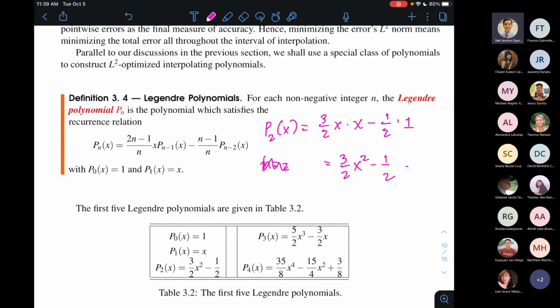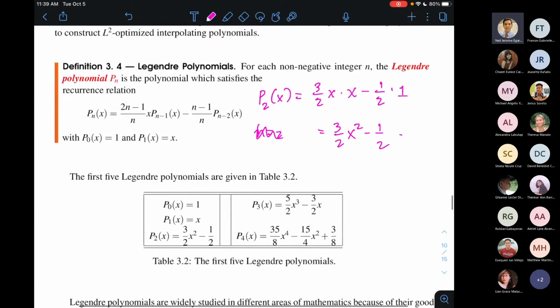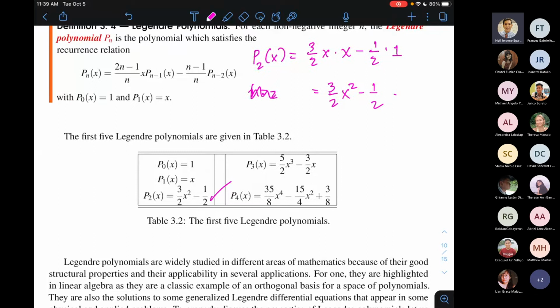And if you will be patient enough, you can compute the first Legendre polynomials using this recursive formula. Though parami ng parami yung terms na involved. So, but if you have nothing to do and you want to check if this table is correct, so you can do the expansion until n equals 4. Actually, you can do n equals 5 and so on. But actually, we will let our computing software do these tedious computations for us. Okay. So ito yung Legendre polynomials.